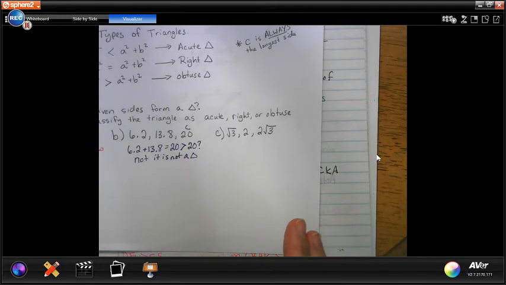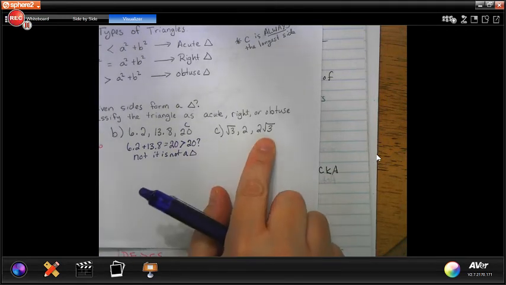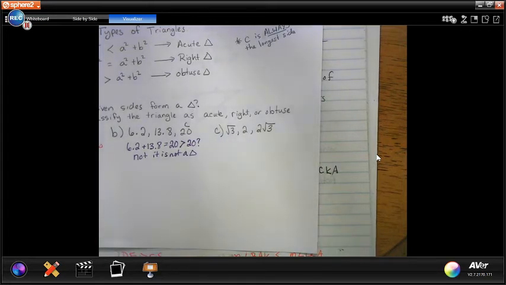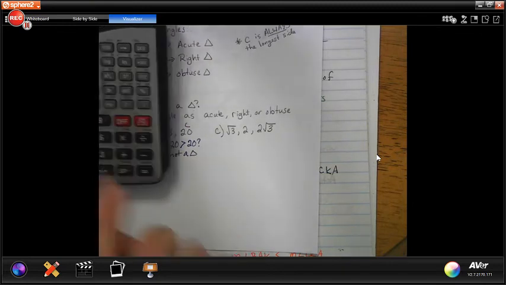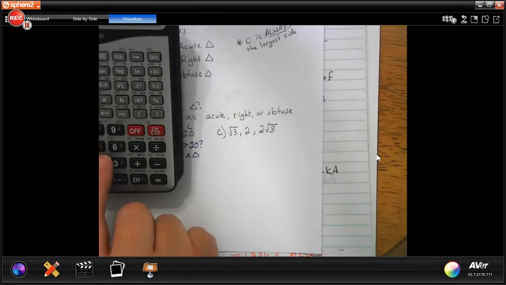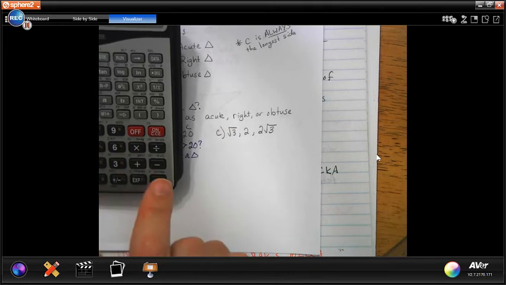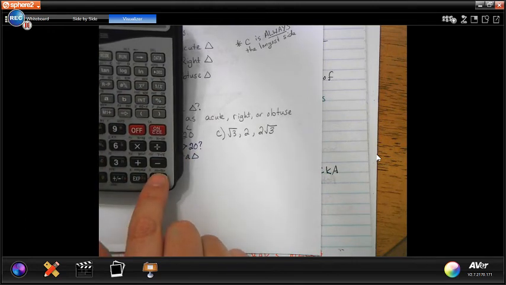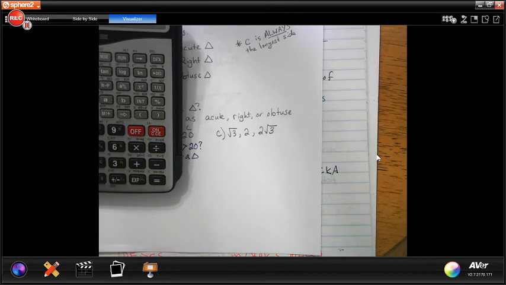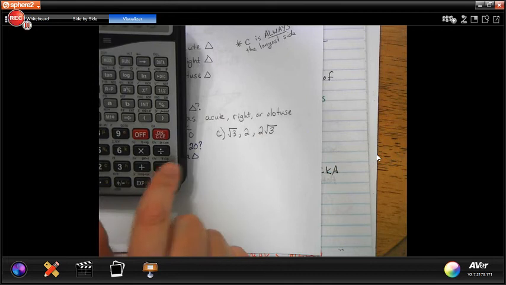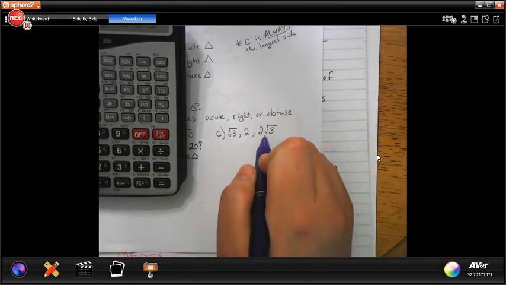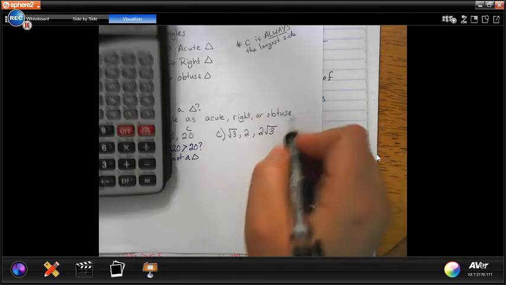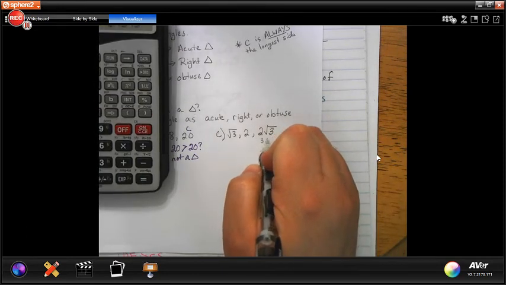Okay. Now this. If there's radicals, they're going to be in order, and it's going to be a triangle. You don't have to check if that's a triangle, but just for argument's sake, we can check if it's a triangle. If I have 2 radical 3, so 2 times the square root of 3 equals 3.46, and then 2 plus radical 3. So I'm going to do this one in pencil. So 3.46. Okay.